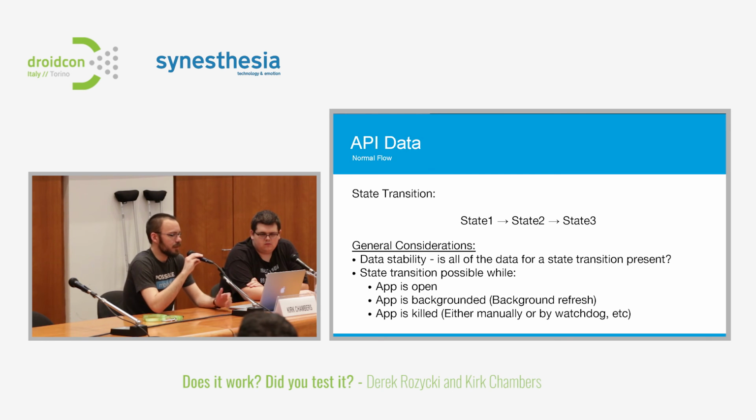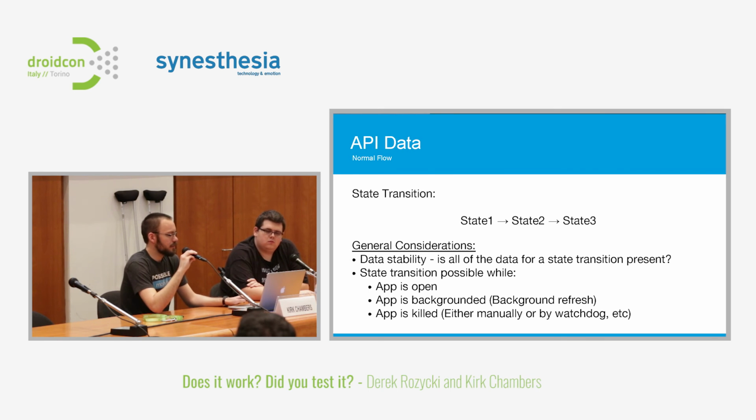Let's say you're in state 1, like if you have some kind of a game presenting app like Scores MLS or something. It's possible that not all of the data is present in your JSON feeds. Maybe if you've got duplicate feeds, or scores coming from multiple locations, one of your feeds says a team has 5 points, another says it has 15 points. How are you going to handle that data stability? Is it one of these feeds trumps the other? Is it whatever got refreshed first or last? It's not necessarily that there's a right or wrong answer to that. It's just a consideration that could impact a user.